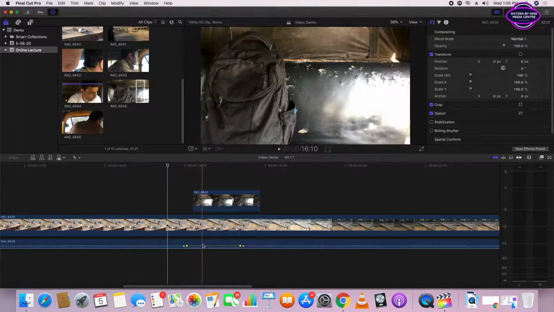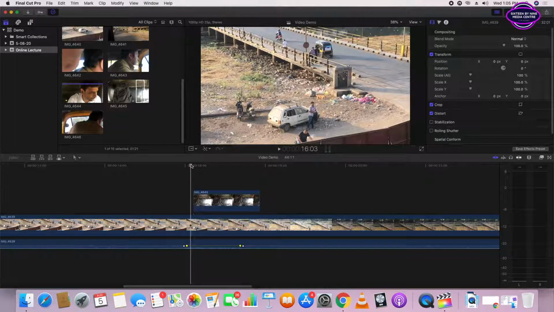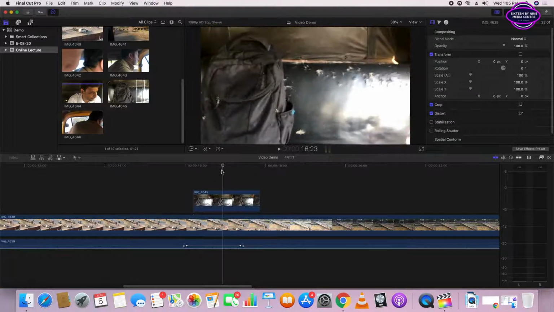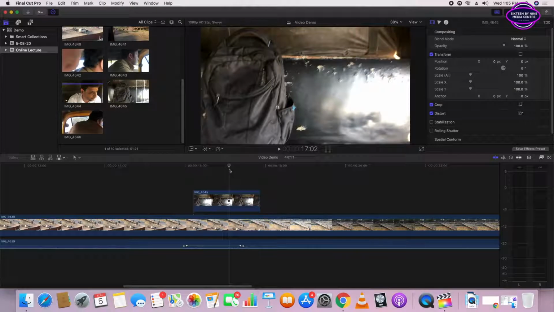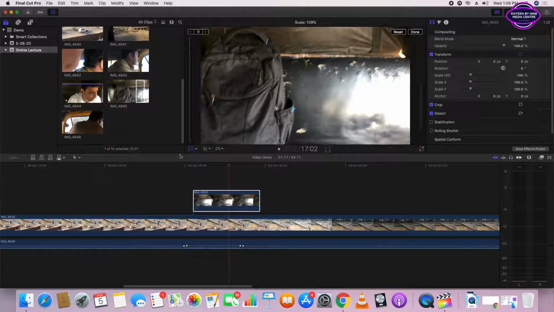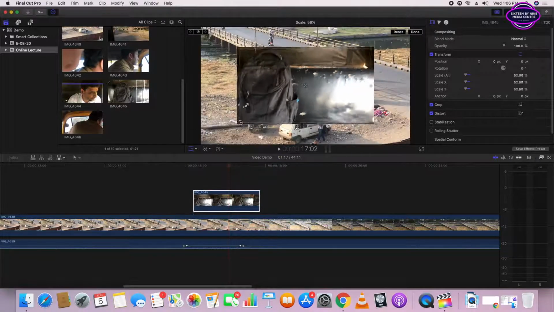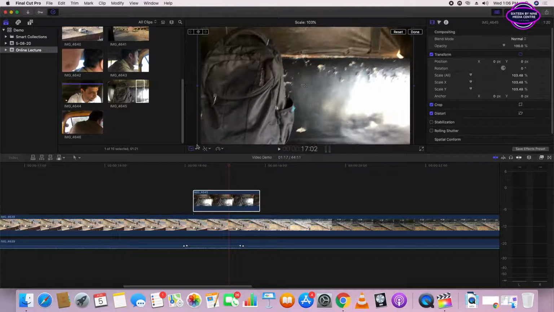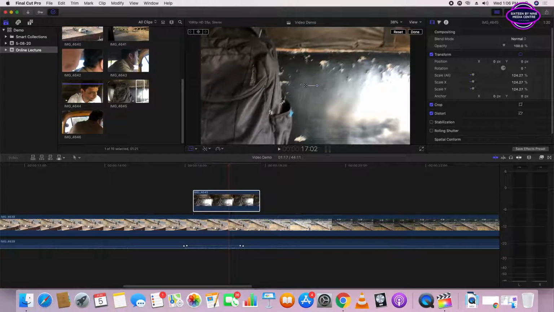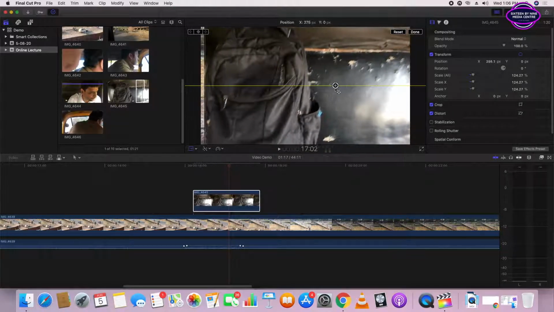Let me bring it back. So here I want to make the audience feel that the character is sitting here, but actually inside the auto rickshaw the character is not sitting here. So there is a tool here. If I select the clip and select it here, it allows me to zoom in or zoom out the clip. So suppose I zoom in, and from here itself I can change the position of the clip.